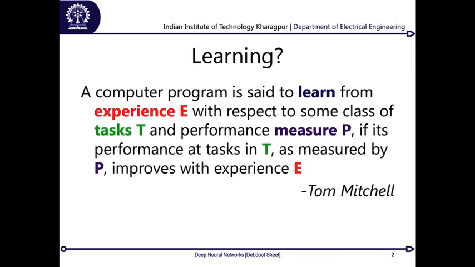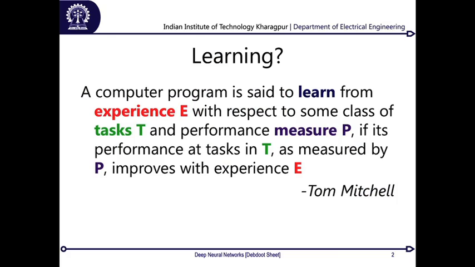Now, when we say learning, it's not by definition that there should be a set of features and then I should be able to classify something. This is one of the major misconceptions people have in their mind. This can be a regression problem, as we had seen for decision trees and random forest as well. So let's define what this learning is.